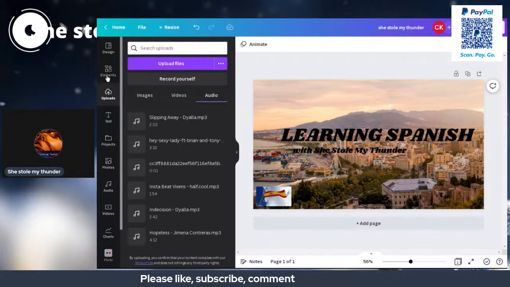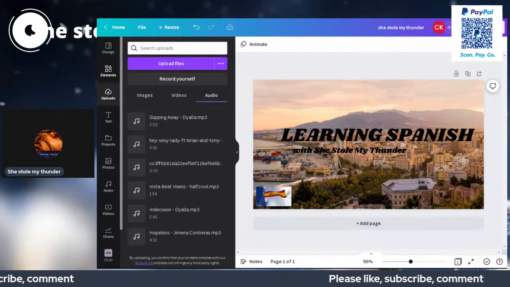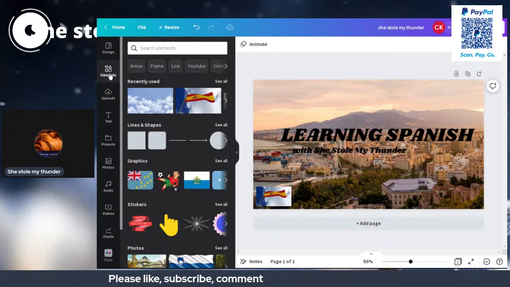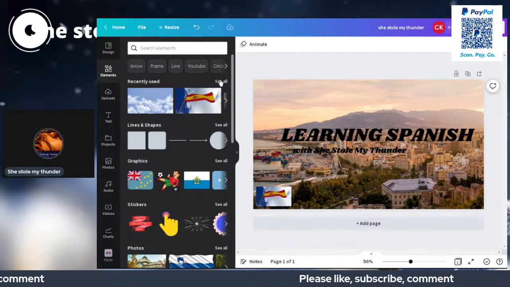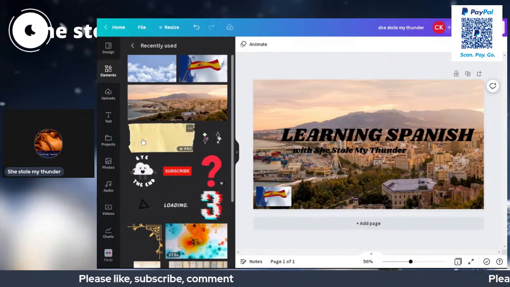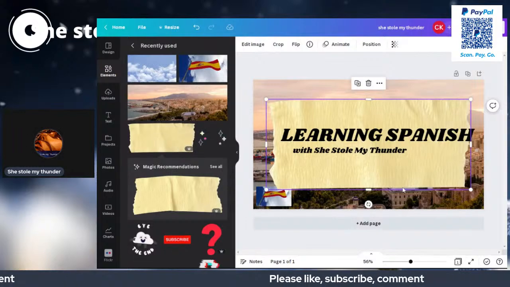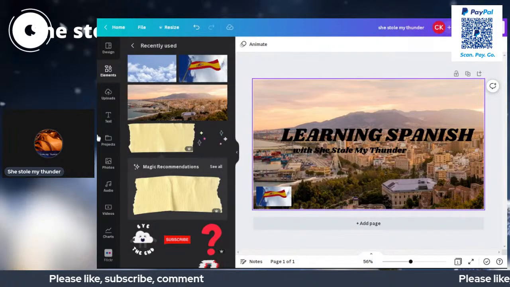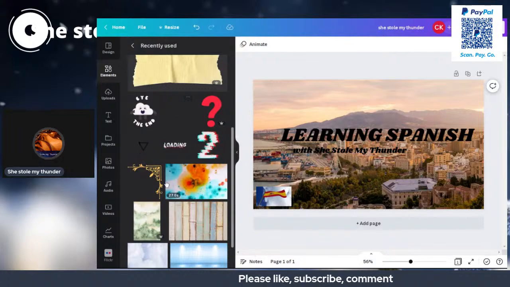So we're gonna go into elements. So now that song has been uploaded, we're going to elements. It's under design. And here we have different options. Now, I've used it so much that I can go into my recently used and then click on see all and see everything, including the backgrounds that I've used. So this one would have been the one I would have gone for, but as you can see, it's pro. I have to pay for it. And besides, it doesn't really fit in the background here, right? So we're going to delete. I'm giving you suggestions of things that you don't have to pay for, so we're gonna avoid that.